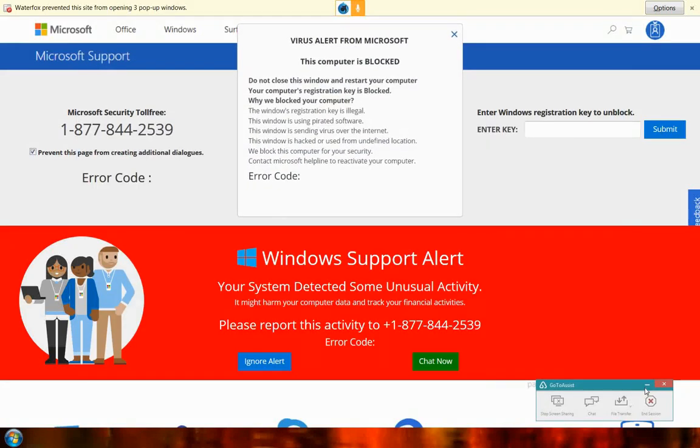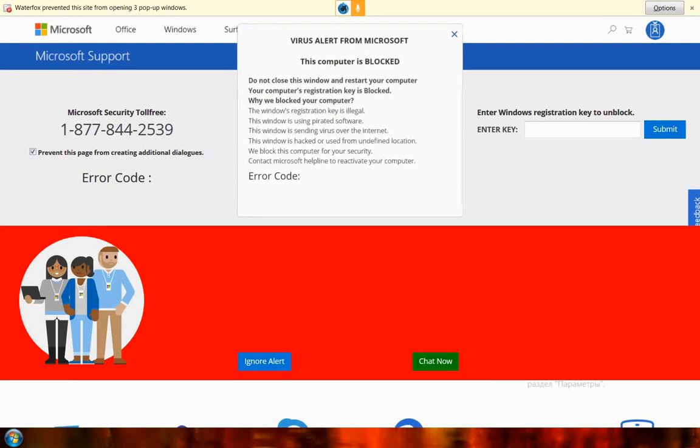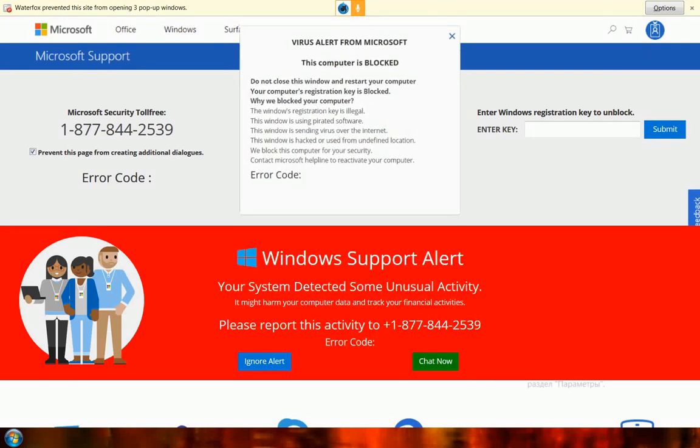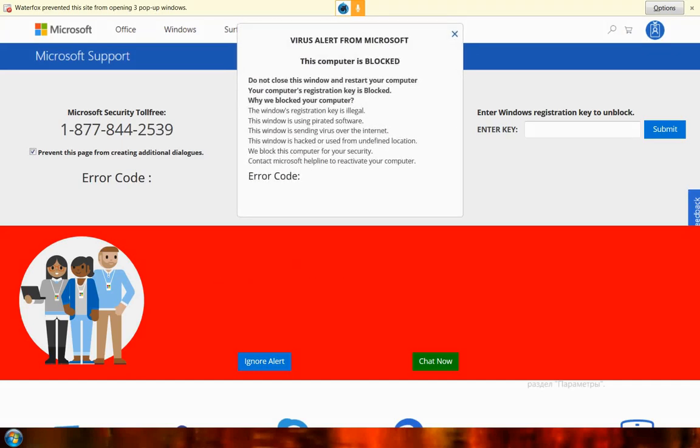Successfully connected. All right. Okay. Now let me see what's going on over here. Oh, I'm missing a bar down at the bottom. A couple of days ago it disappeared. I don't know what happened.